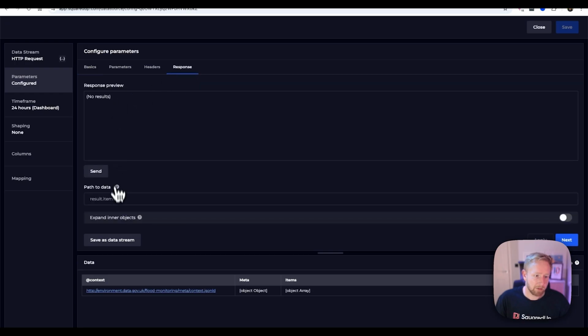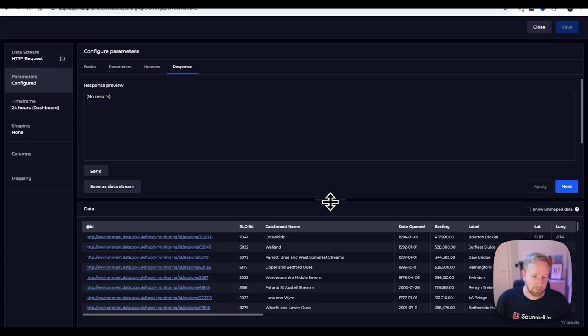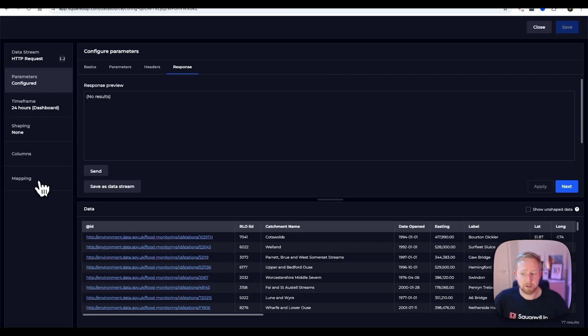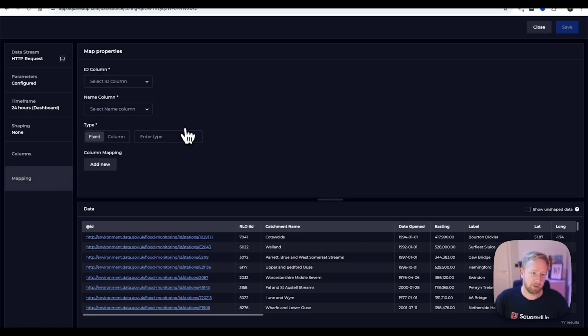Make sure we're pulling out the items from that API request again, and I should start to see that data come through. So yeah, I can see a list of stations there. Great. So what we'll then do is map this to objects. For an object, you need an ID column, you need a name column, a type, and you can also pick some other properties. So we will use the station reference as the ID.